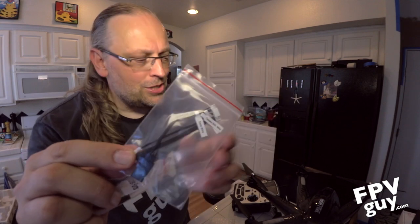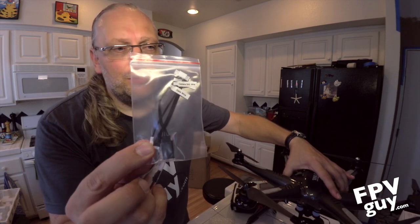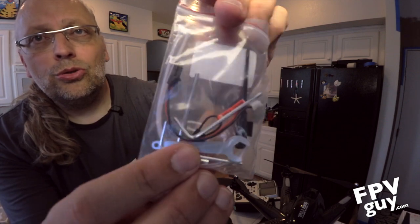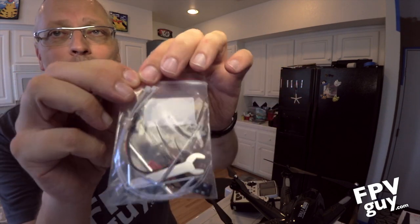Then there are cables — and this is actually very cool. This is the cables in case you're going to use your G3 gimbal on another copter — you need these cables. So whatever you do, even though you have no use for it right now, don't throw it away. Finally, in the tool section, in here are the tools and parts that you may use. Here is the little wrench to install the antenna for the camera securely. We have the bracket, and going into the last bag, we find the strap for the radio and also an antenna.